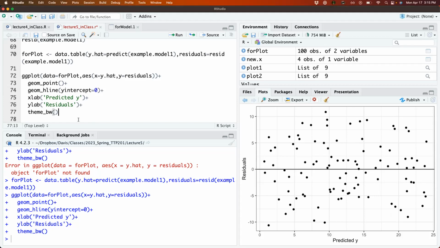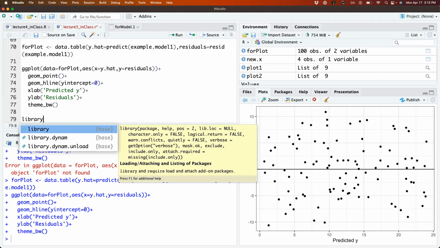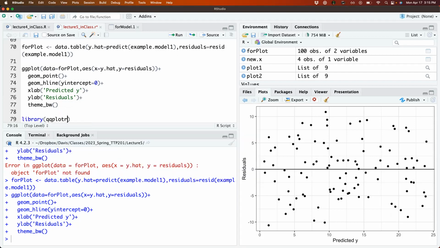This is another diagnostic tool. This uses a package called qqplotr, which is probably not even installed on here, so let me do that really quick.